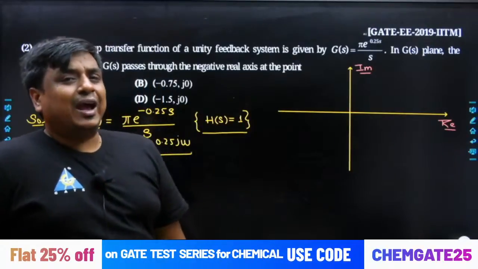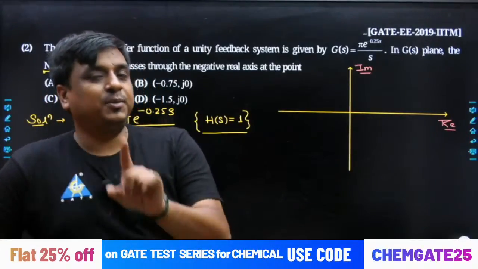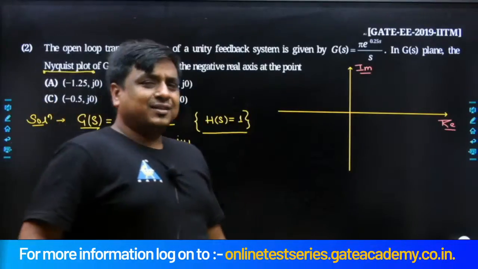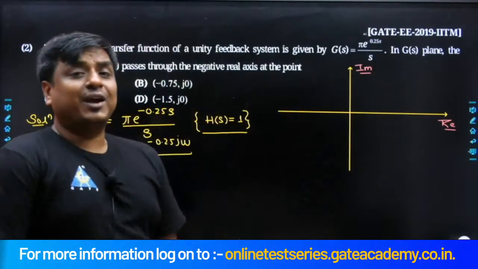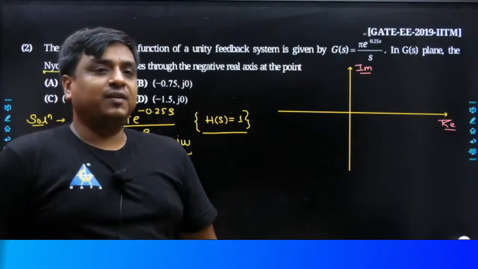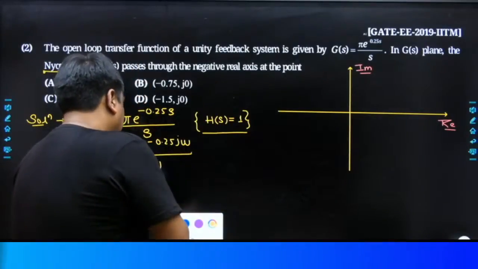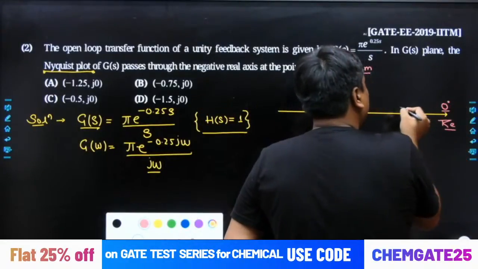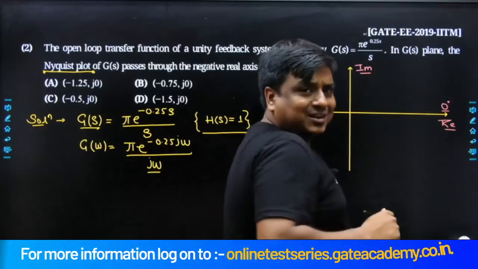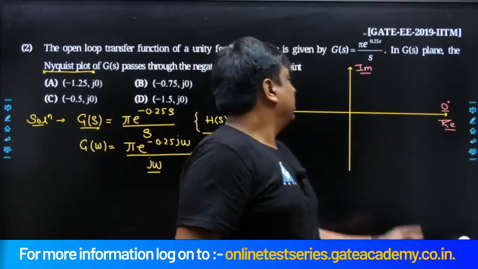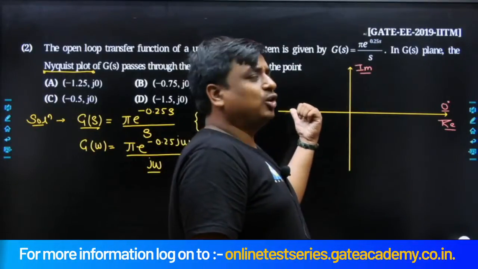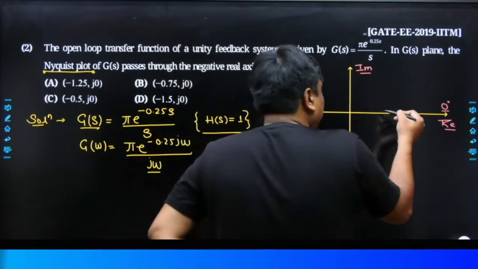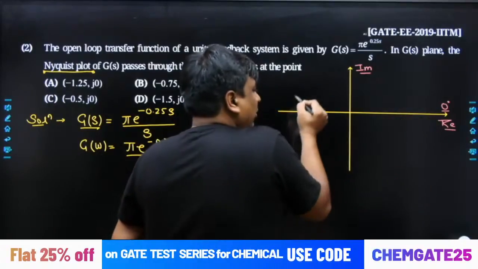And similarly, we also have the phase provided by G(j omega)H(j omega). What does that mean by the phase? How much phase is being provided by the system at the different operating frequencies. If we take the reference of the standard angle, which angle is it? 0 degree. Whenever you go forward in the anti-clockwise direction, the angle is represented as positive. So this angle is going to be plus 90, this angle is going to be plus 180, this angle is going to be 270. Similarly, if you move forward in the clockwise direction, the angle is represented as negative.